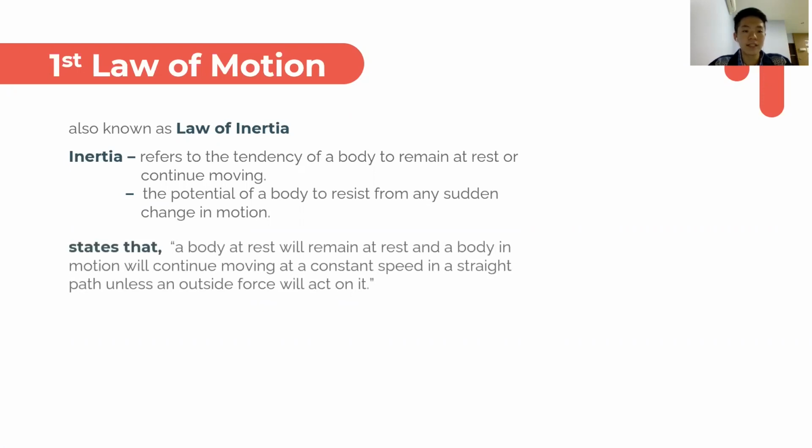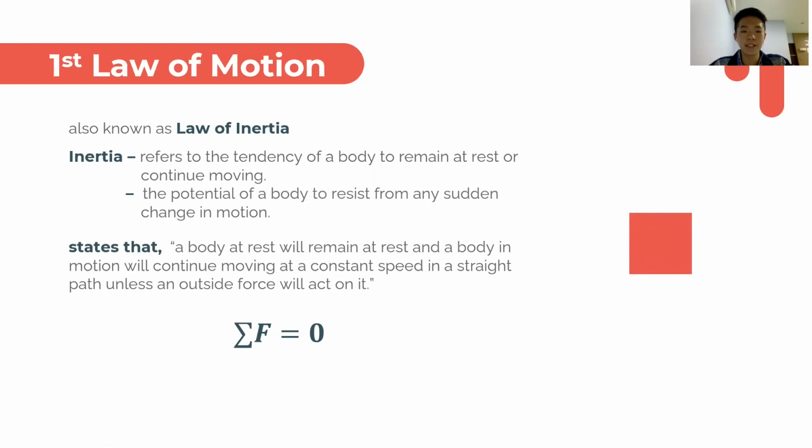This law states that a body at rest will remain at rest, and a body in motion will continue moving at a constant speed in a straight path, unless an outside force acts on it. The mathematical expression for this is the net force is equal to 0, or sigma F equals 0.